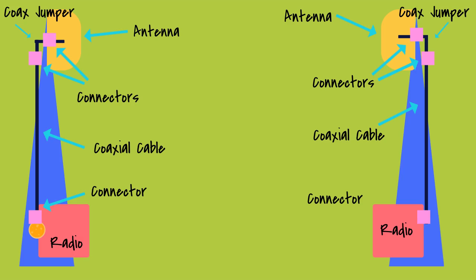So let's see how this works as we go through a calculation of a radio signal that travels from one radio at a communication tower to a radio at another communication tower. Let's say the power out of the transmitting radio is 100 watts, which is 50 dBm. We then subtract the connector loss, the coaxial cable loss, the connectors at the top of the tower, and a coaxial cable jumper at the top of the tower. Because remember, as I said, coaxial cables going up a tower are very large and rigid. When you get to the top of the tower, you need a more flexible cable that can bend more easily to connect to the antenna.